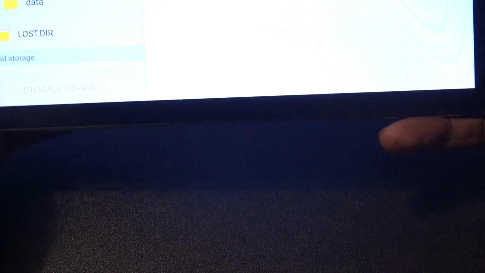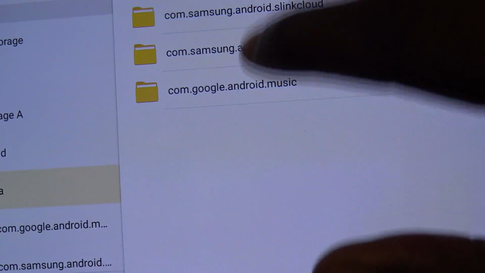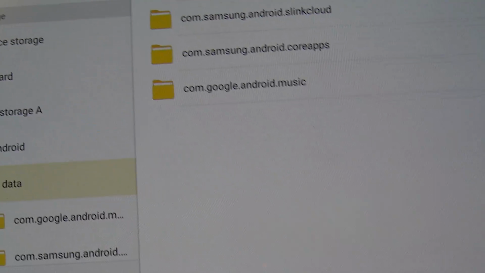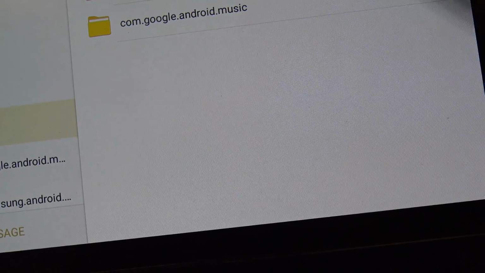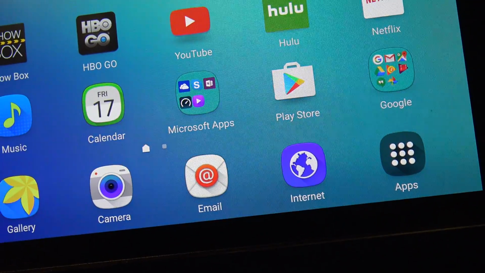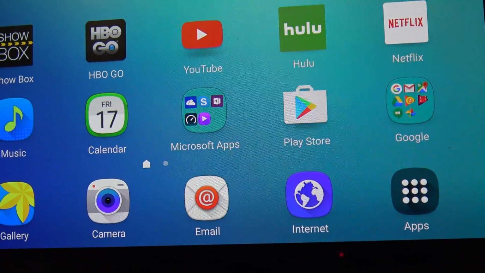So you go into the data here, go into everything. It makes little folders for you depending on what you have on your device. And basically, that's really it. So you can send over your pictures, your videos, everything that you have on your device to here, even contacts, you know what I mean? So you can make a little file and send it over to contacts and everything like that. So you can back up all your stuff.